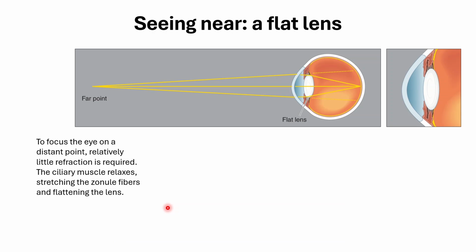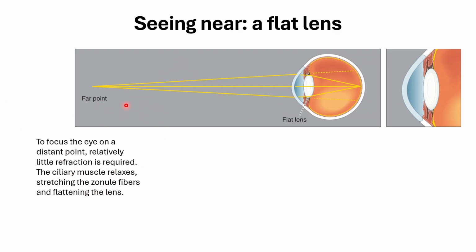So to focus, generally what we need is that if we're looking at something in the far distance, we don't need a whole ton of refraction. Refraction is the term that we use for how we can bend light. And because the lens is actually a malleable structure, it can change its shape. Those muscles in the ciliary body can either push it or relax and let it sort of flatten out. If it is flat, then we have less refraction. Think of the way light just passes through flat glass, it doesn't refract at all. But if it's slightly curved, it refracts to some degree, and that's what we're talking about here.